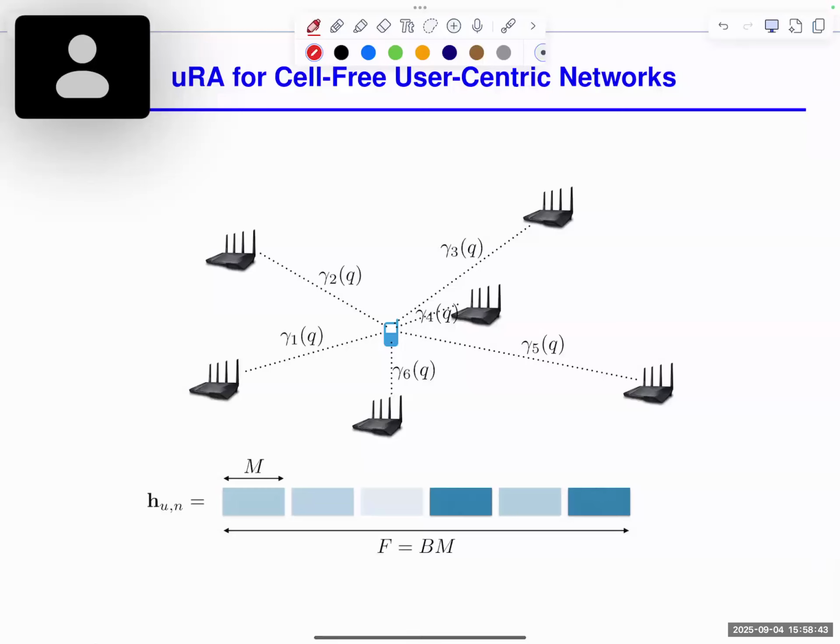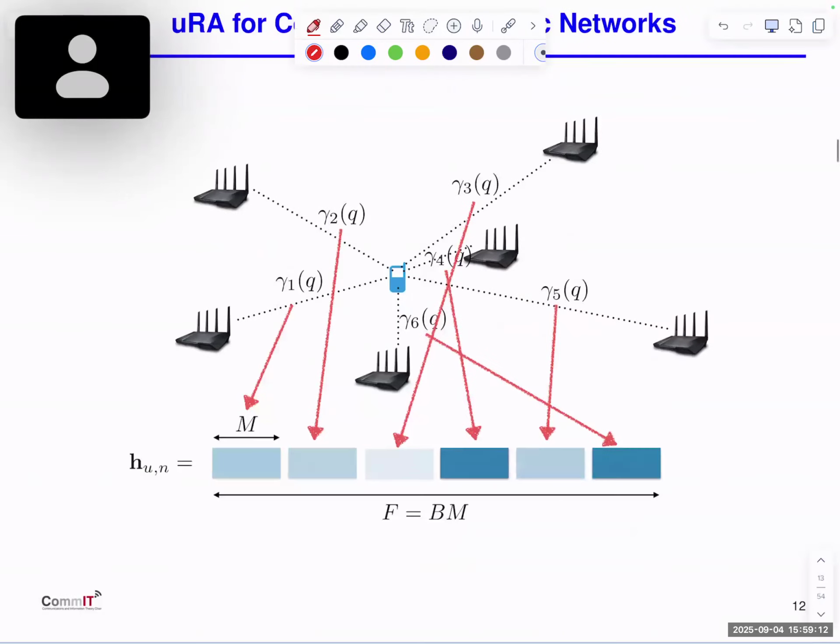Just to give an example, what is the statistics of these channels for a user in a given position? I call the user position Q. A user in a given position of the coverage area, when it's active, its channel will be, in fact, a sectionized Gaussian vector, where we have sections for all the n antennas per base station. We have different large-scale fading coefficients, which are basically the path losses that each user has with respect to these radio units. So this vector is in fact conditionally Gaussian given the position of the user, or if you want, given the profile of large-scale fading coefficients that are a function of its position.